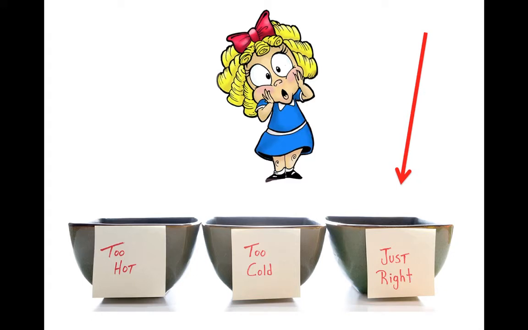Well, here's the challenge with that. What does that mean exactly? How do we actually go about selecting it so that it's just right for that child? How do we do that when we have 20 to 30 or more students in our class? That seems to be a very weird notion and almost an impossible one to expect teachers to do, to select a task that is not too hard, not too easy, but just right.